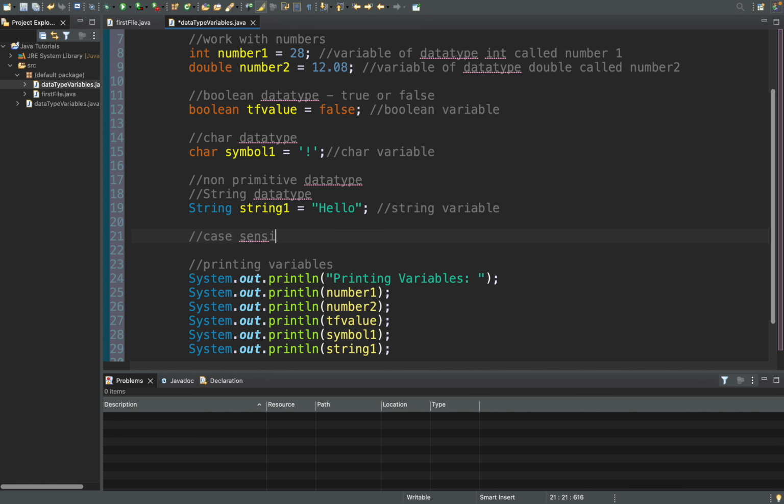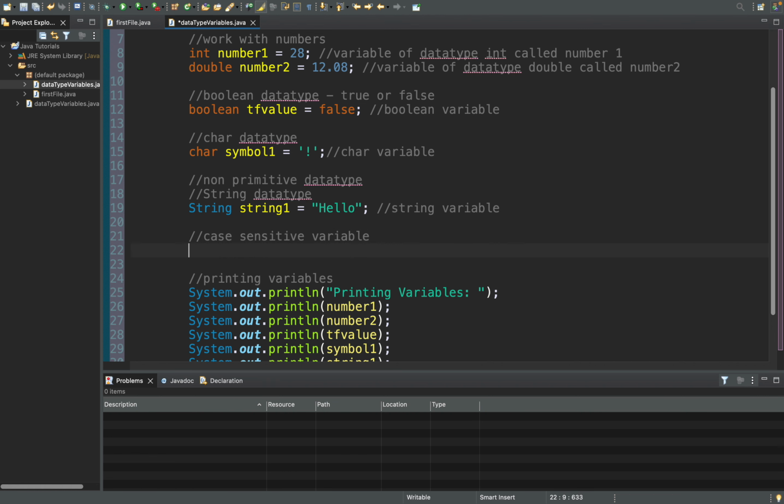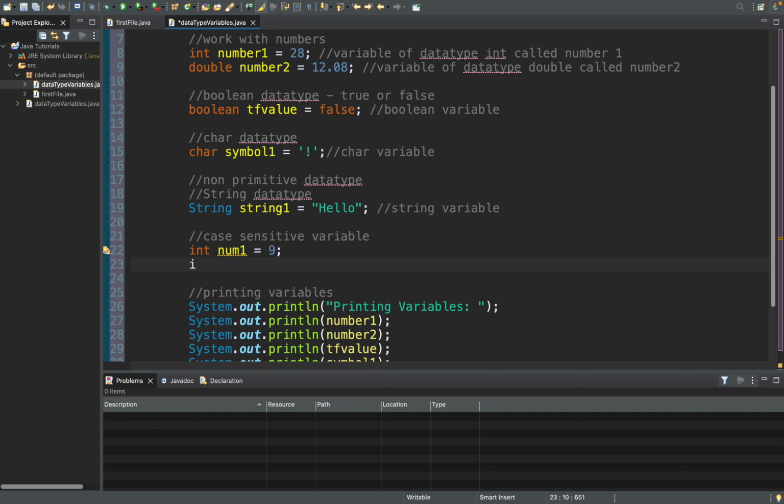So an example of this would be if we were to create, let's say, an int called num1, and we'll say that's equal to 9. If you were to create another variable called Num1, then you would see that those are two different variables.